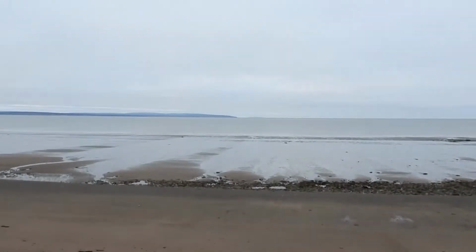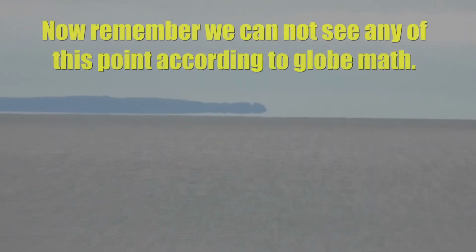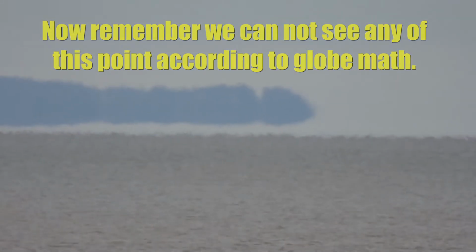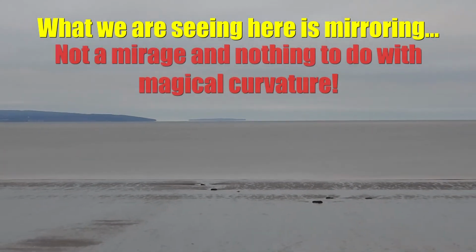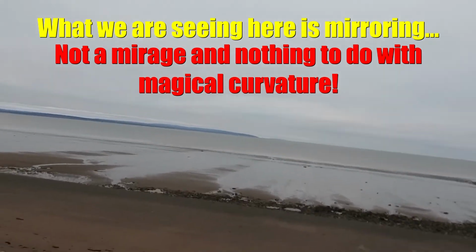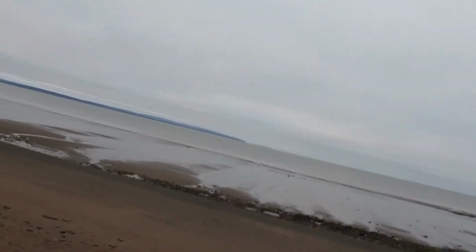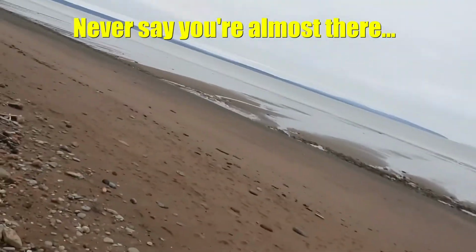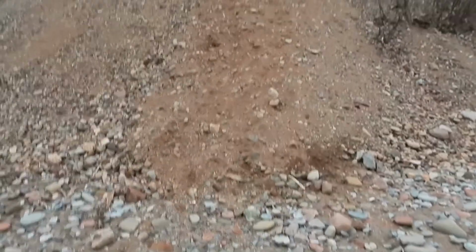Okay, well we'll go down, look one more time before we go down to the bottom. Yeah, see, it's really mirroring there now. But we still see below the split. And we'll keep measuring that distance. Almost to the bottom. I was just about to say I feel much safer now, and then I almost fell on my butt. But I didn't. So here we go.